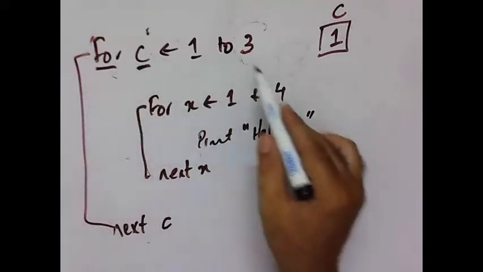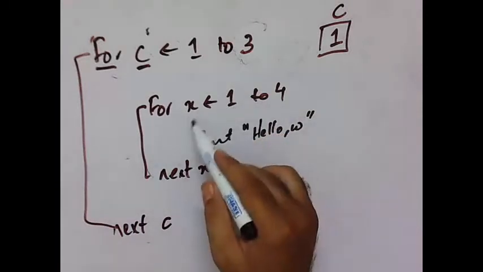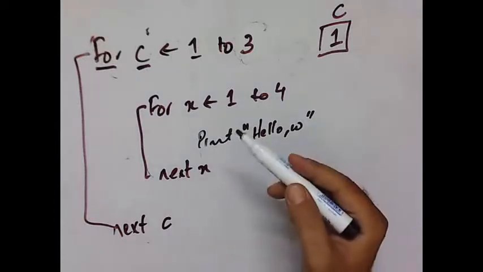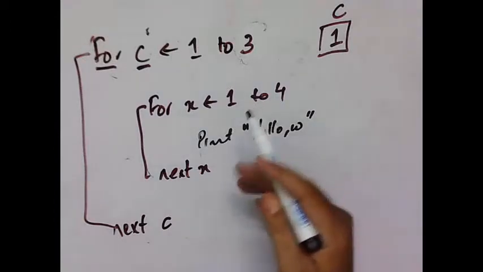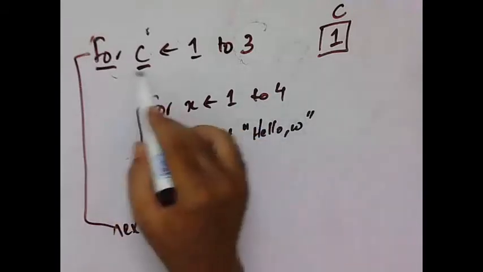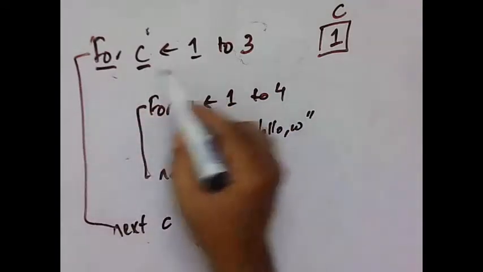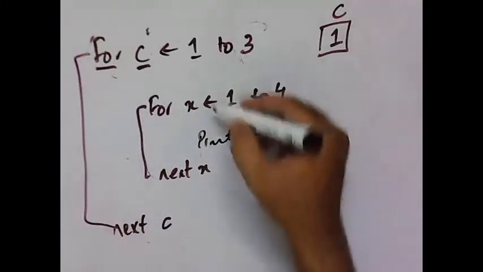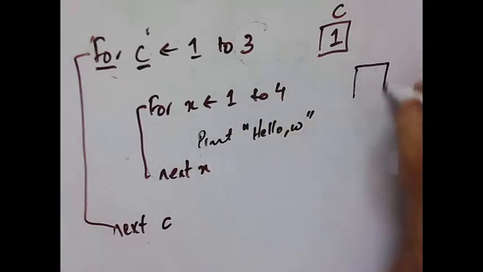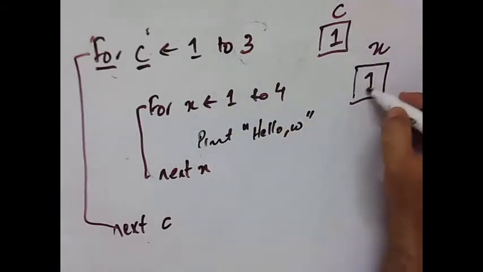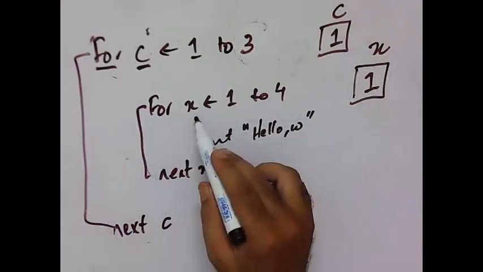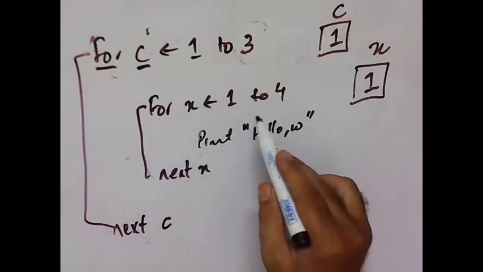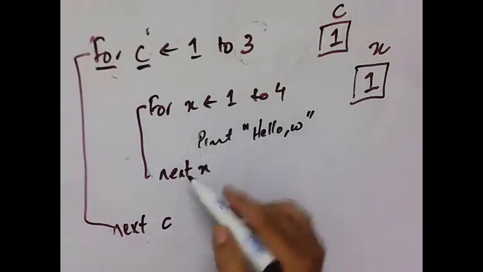But when it encounters the second statement, it sees that there is another loop within the loop. Once it starts a loop, it has to end the loop, unless of course there is another loop within itself. So for C is supposed to go 3 times, and within this for loop there is another loop. So the control of the program is going to jump over here, and it is going to initialize another variable x with the value 1. Now when it encounters this for x loop, it has to completely finish this loop before going on towards whatever statement is written over here.